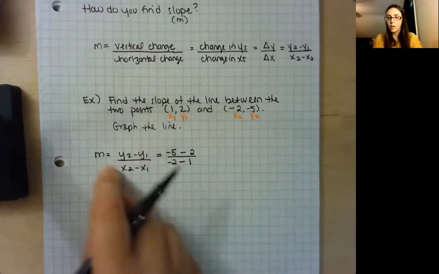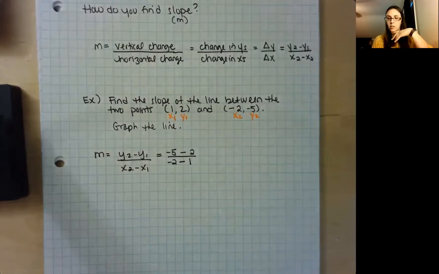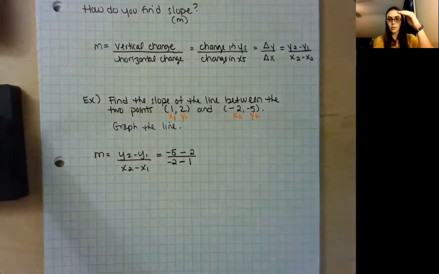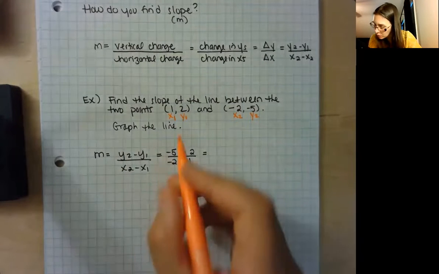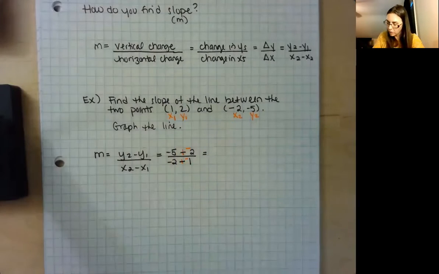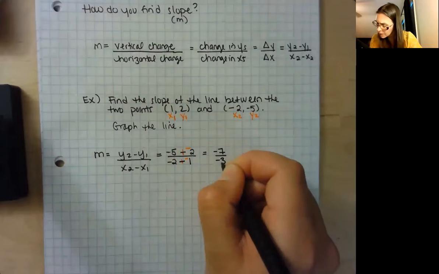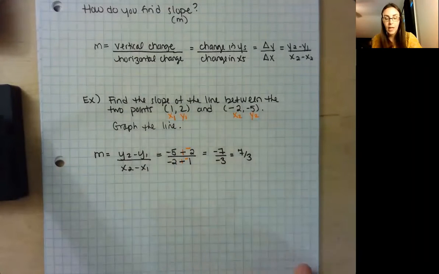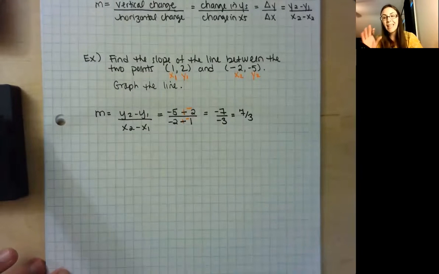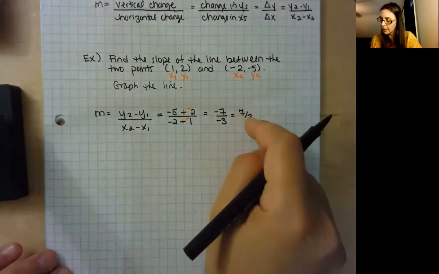So what you're doing here is you're subtracting the y's and you're subtracting the x's. And for slope, we always look at the vertical change over the horizontal. If you mix up the order and you put the x's on top, it's going to be wrong. So it's always the vertical to the horizontal ratio. And now you're going to simplify. So you can always do your keep-change-change here for subtraction. I have -7 over -3. So my two negatives cancel here, and I have 7/3. Now you do simplify your fraction, but we typically don't write it as a mixed number. We typically like to leave it in the ratio format. So I'm going to leave it like this.